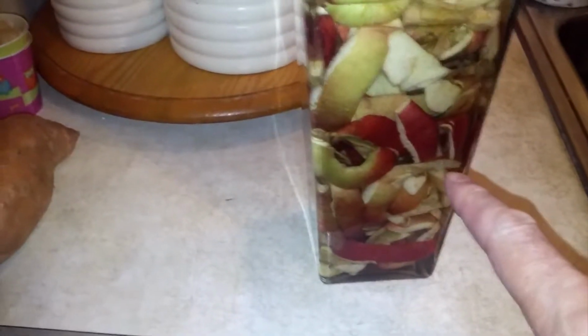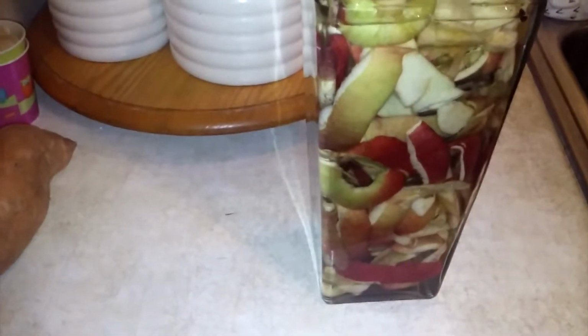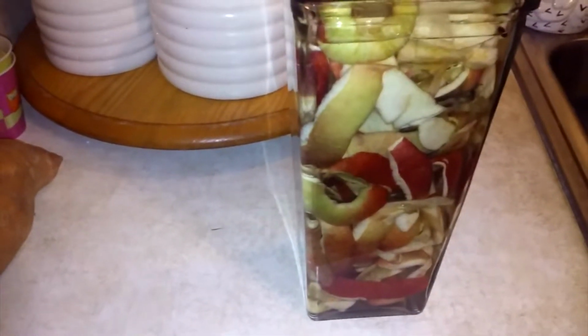And really the entire process is, you determine when it's done. After a week, I will probably be removing all of the apple peels and all of that stuff and straining that out and then putting it back in here to sit for another, like I said, maybe 6 months. It all depends on what you want to do.